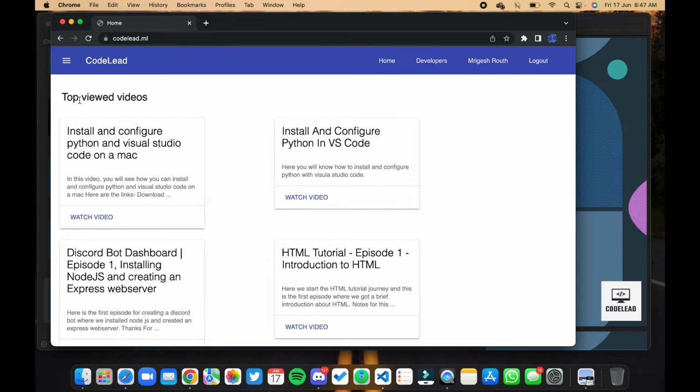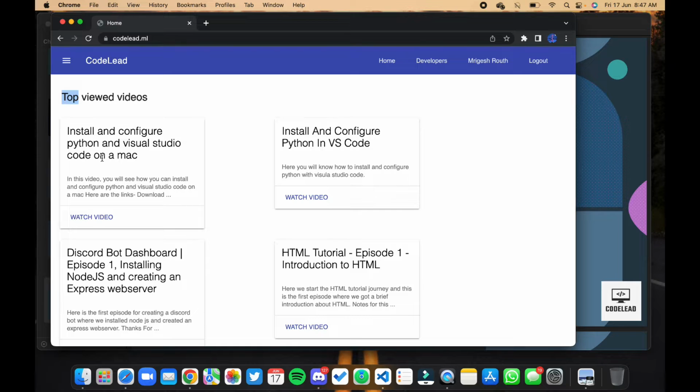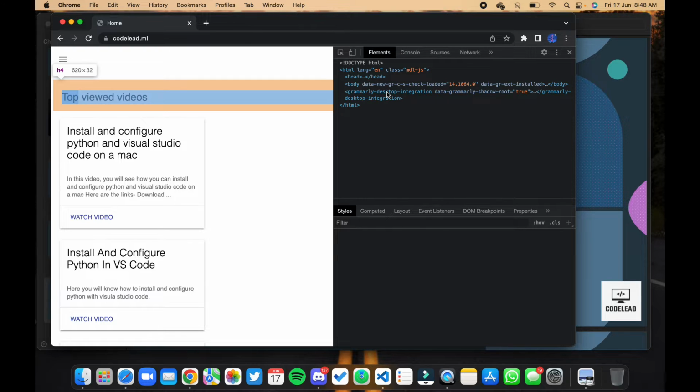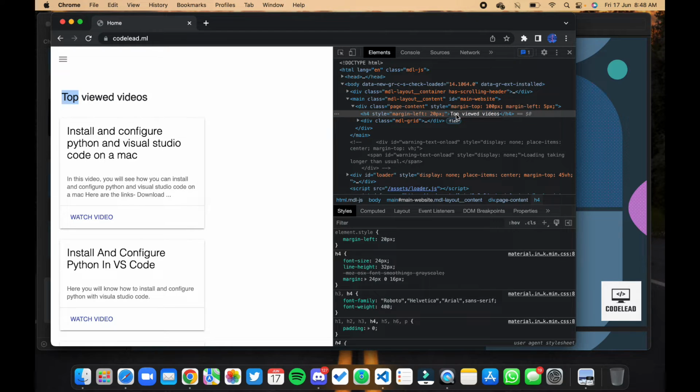Here, if I select this word "top" and then go to Inspect, you can see it's the word "top". Now if I change it to "least viewed videos", the exact opposite, and press enter, we get "least viewed videos".